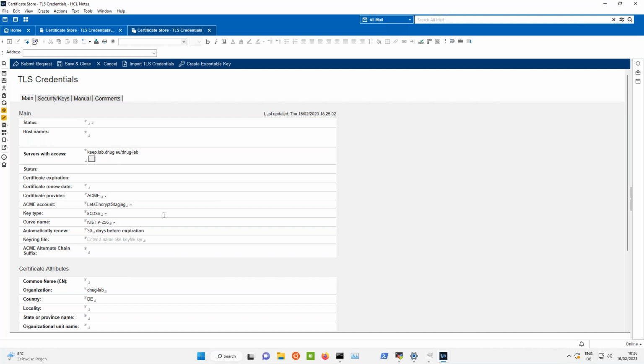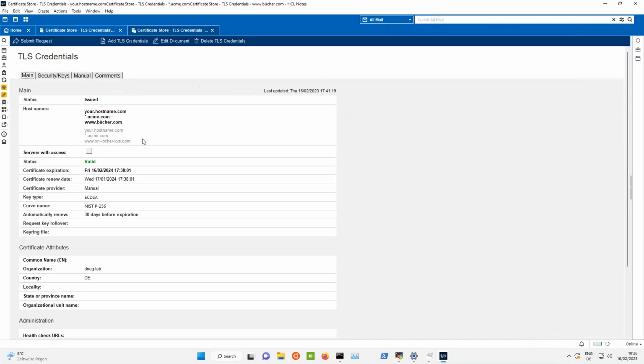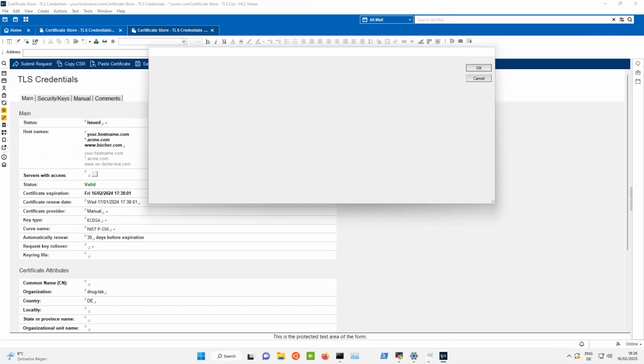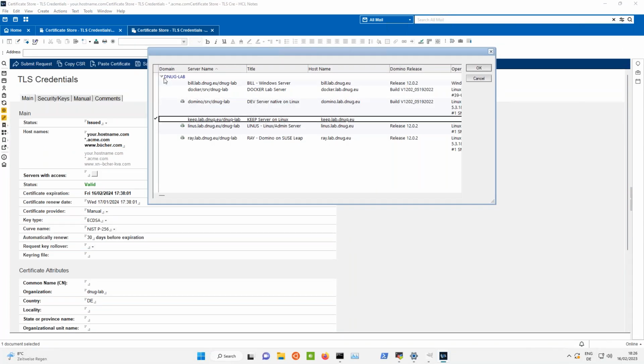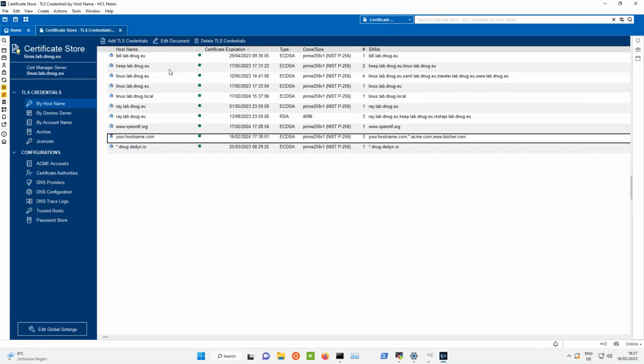When you miss that, you can continue and save it, and then later on go in again and specify another server or two, and you save the document, and it will say server list changed, issuing private key re-encryption for new server list, right? That's the only part that you need to be aware of.